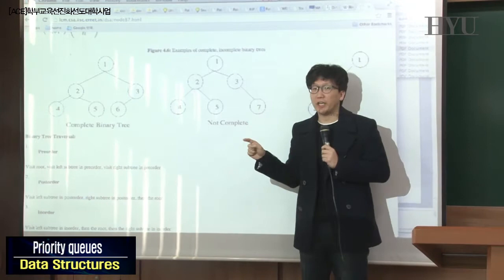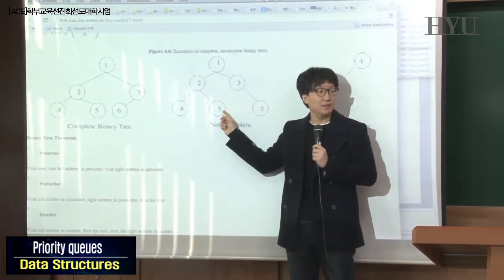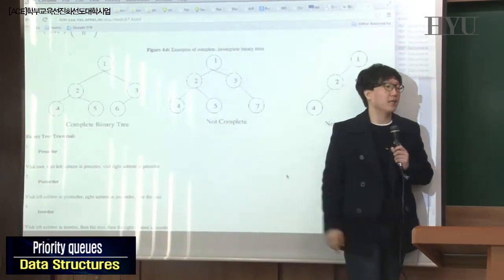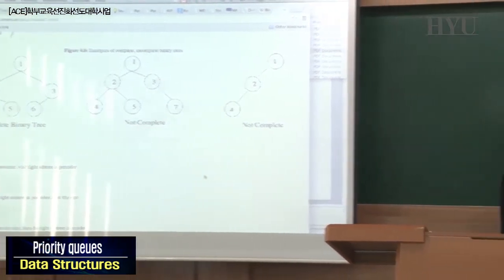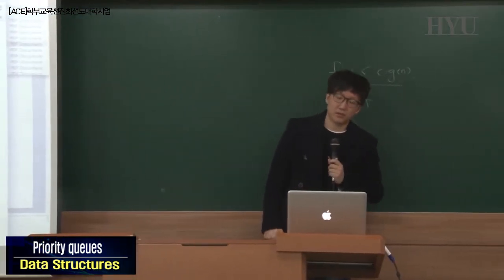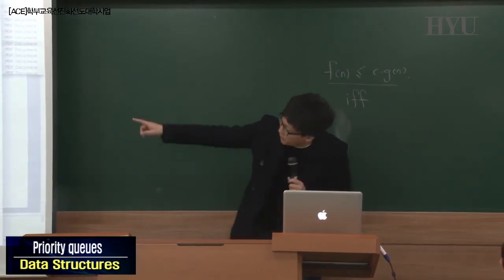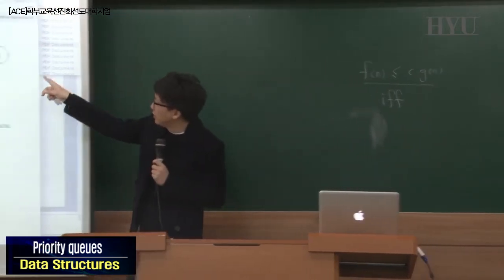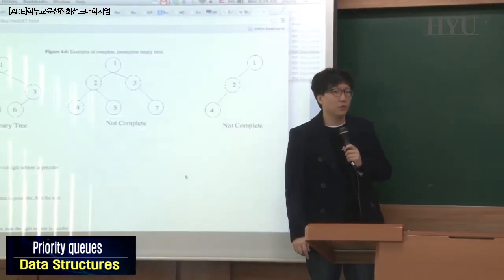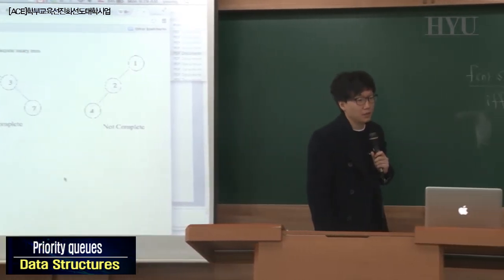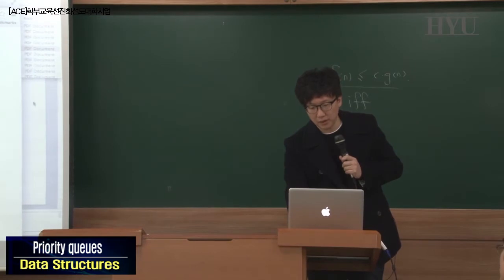Also, you can look at it this way: anytime you miss a left side of a node, it's highly likely an incomplete tree. So that's a very simple, well, not simple, definition of complete and incomplete trees. If you look at the last one, the right side is 1, 2, 4. You're missing 3. From 1 to n, you're missing 3. So that is how you determine complete and incomplete binary trees.